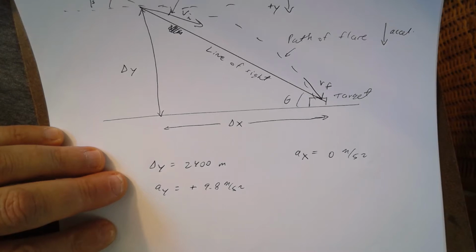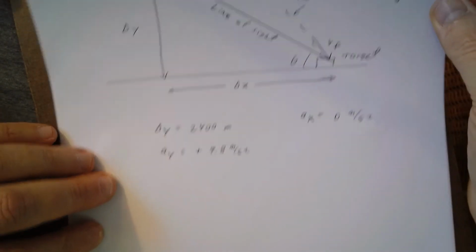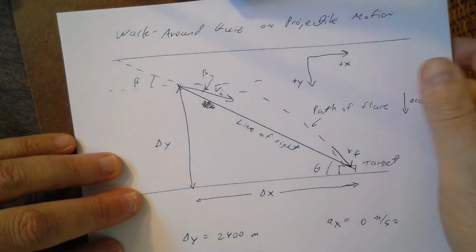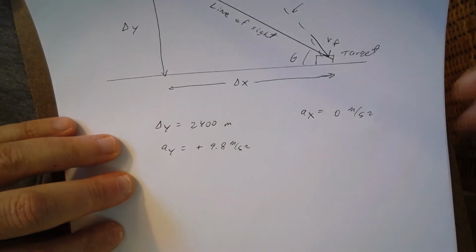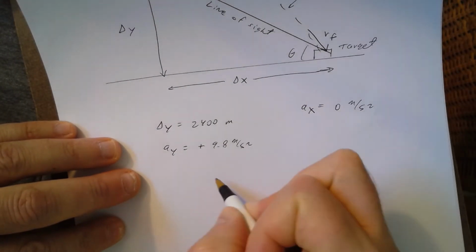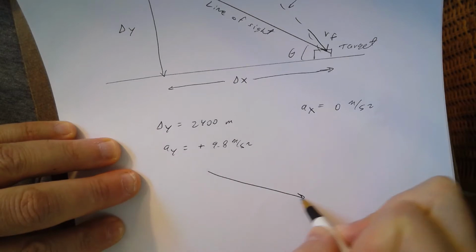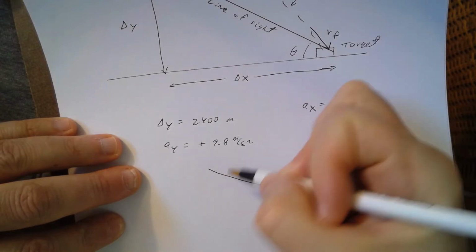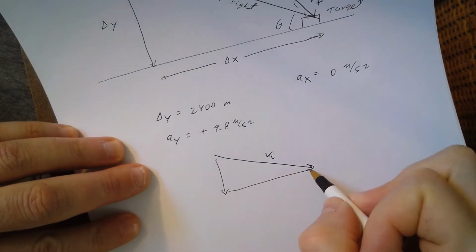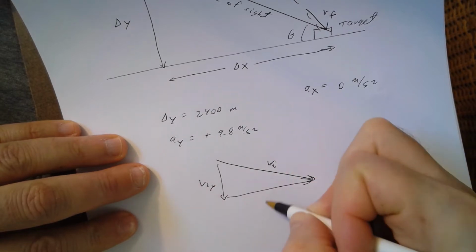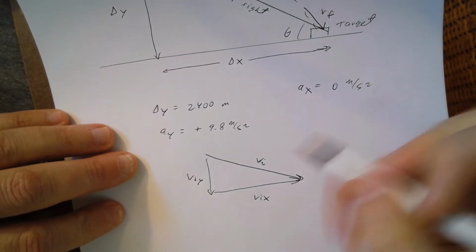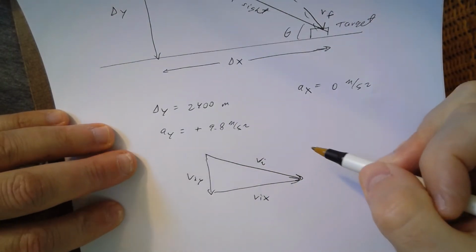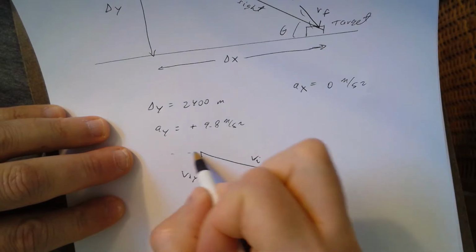To get my other knowns, I'm going to have to go back to my initial velocity, which I'm given the magnitude and direction of, and I'm going to have to make a vector diagram. So I'm going to make that separate from my picture so it's easy to see. So this hypotenuse represents the initial speed, vi. I'm going to find the y component and the x component. And when I add those together, this vector diagram shows that the total initial velocity will be down and to the right. And this is the angle beta that was given in the diagram.